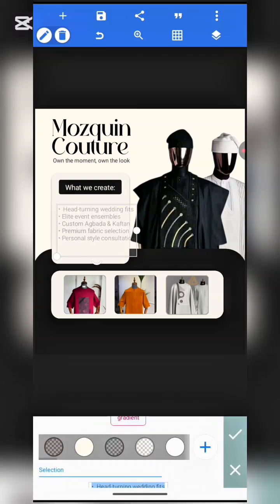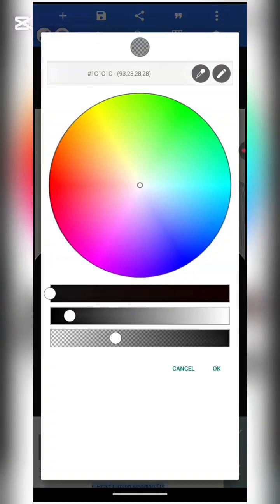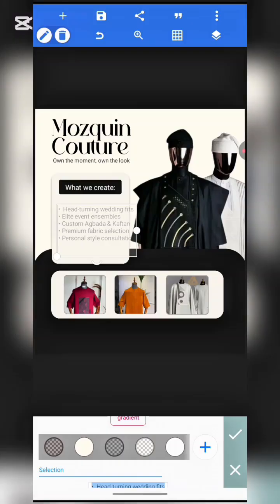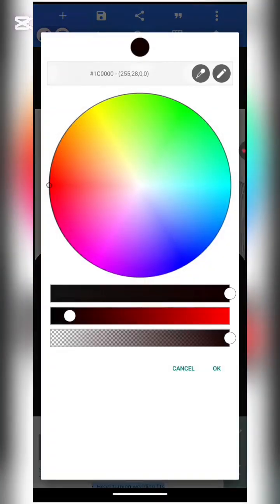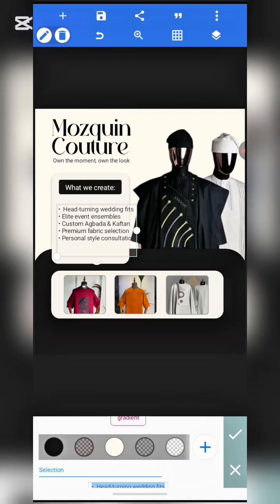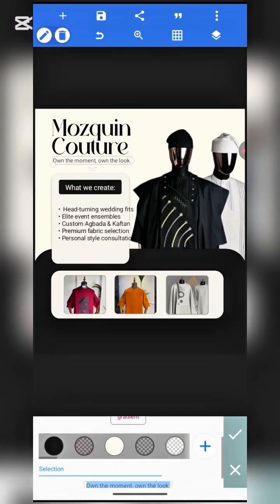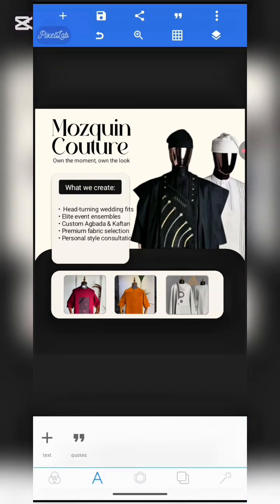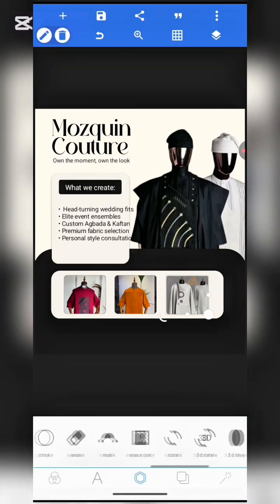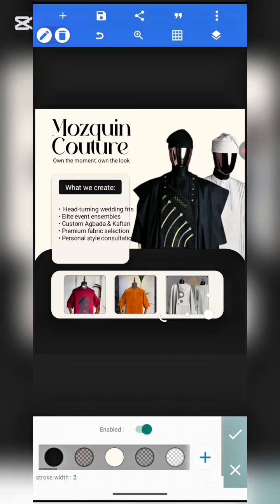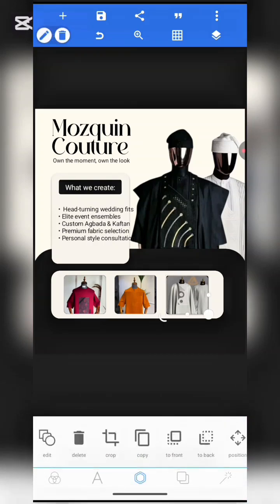So you just reduce the size, then position it properly on your shape, then give it a color that is different from the color of the shape, so that you don't cause a contrast there. Let's give it a black color. This is not good, I'm having a transparent thread, so let's do that again. Yes, I've given it a black color now, similar to the charcoal black we are using. Then you ensure the color is okay.